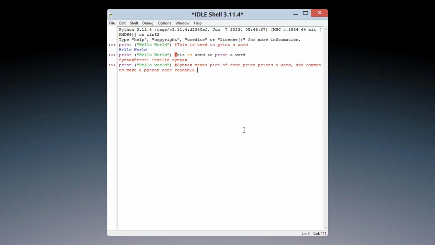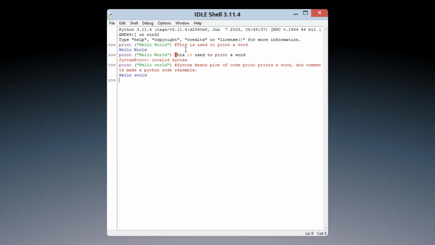This is a very long comment. Let's see if it affects the program. It does not affect the program because comments are meant to be like that. A thing to remember is that only the hash sign tells the computer that this is a comment.